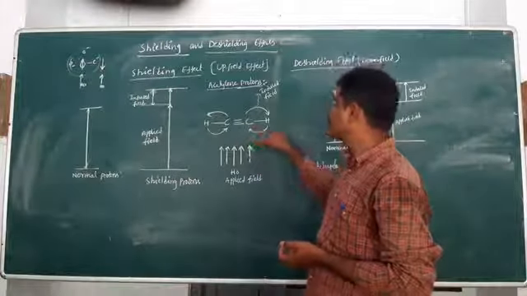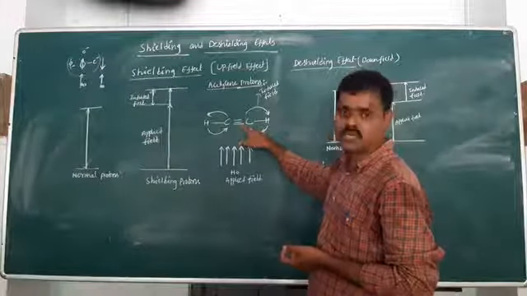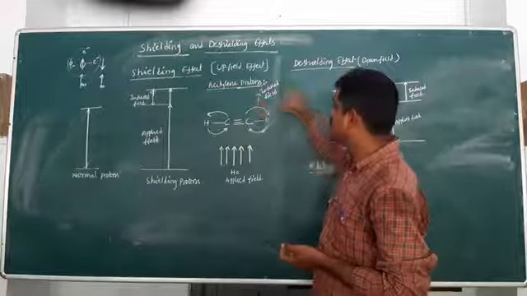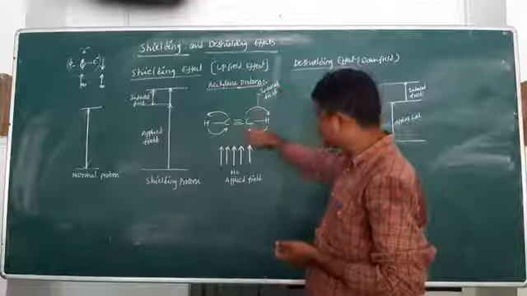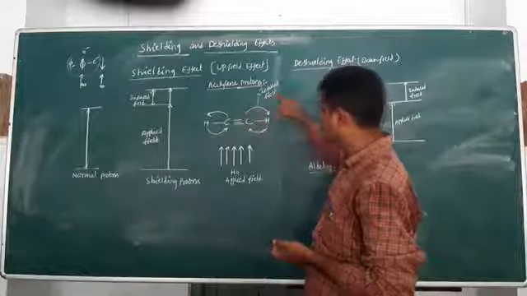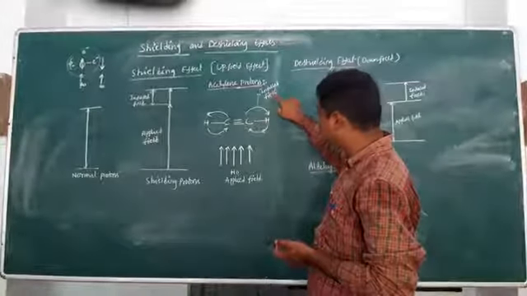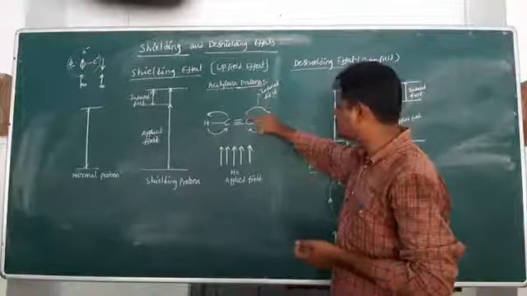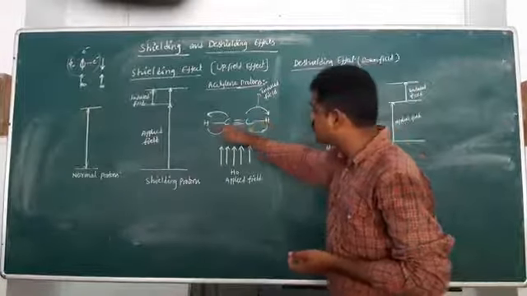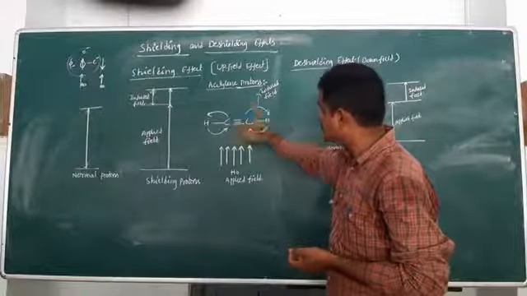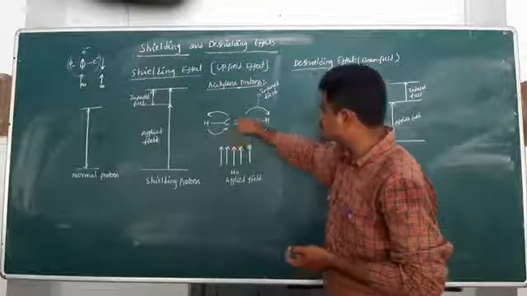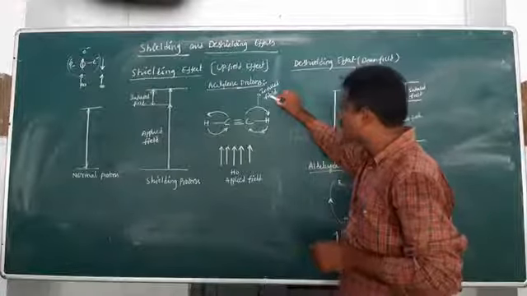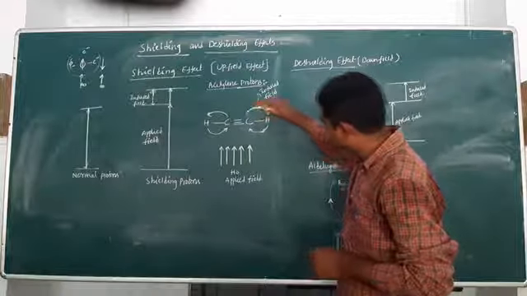these protons are surrounded by the acetylene electrons. In acetylene, the electrons create the induced magnetic field. Here the electrons create the induced magnetic field, and this induced magnetic field has a direction. This is the direction. Here, for this proton, the electrons cause the induced magnetic field. This is the direction of the induced magnetic field.